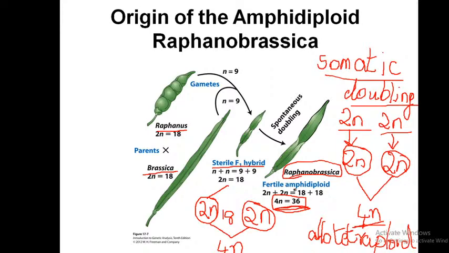Allotetraploids are also called amphidiploids. ഈ allotetraploid, you can see here, they are also called amphidiploids. Allotetraploids are also called amphidiploids or double diploids. കാരണം എന്താണ്, രണ്ട് ഡിപ്ലോയിഡ്, 2n കൂടെ ഫ്യൂസ് ചെയ്ത് 4n ആയതുകൊണ്ട് അതിനെ ഡബിൾ ഡിപ്ലോയിഡ് എന്ന് വിളിക്കാം. The cytological behavior of the chromosomes derived from two different parental genomes at meiosis appears to be quite normal. So I think this is clear.